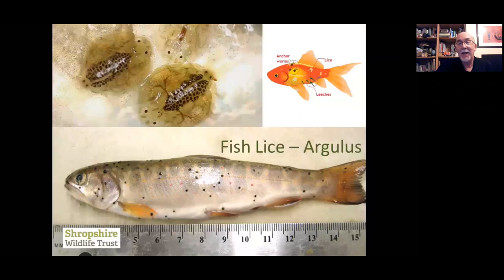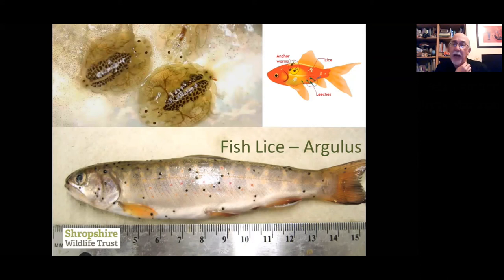Other less savoury, or maybe more savoury, I don't know. I've noticed this recently in my exploration down on the canal that some of the fish I'm looking at have been infected by fish lice. Fish lice, rather like other creatures, this particular one's called Argulus, tend to be around anyway. Fish have all sorts of parasites that will occupy their gills, will hang on. You've got things like anchor worms that will grip on.